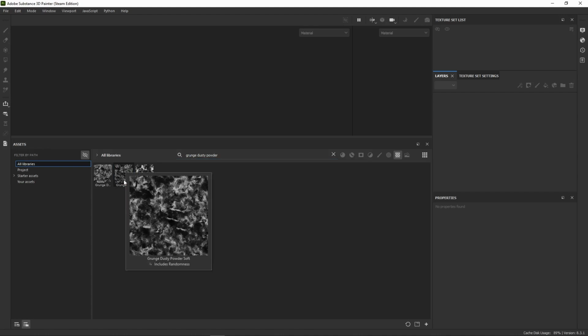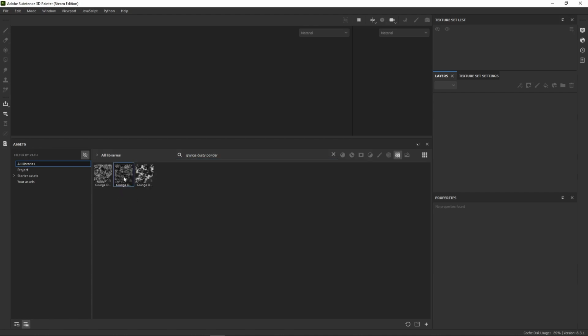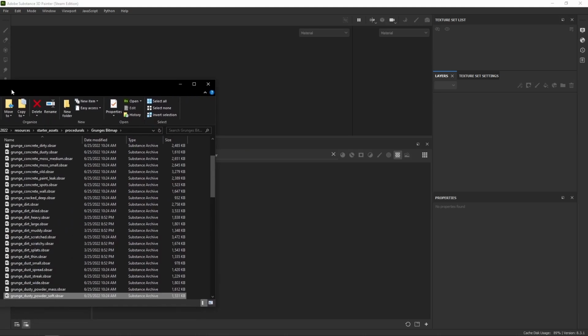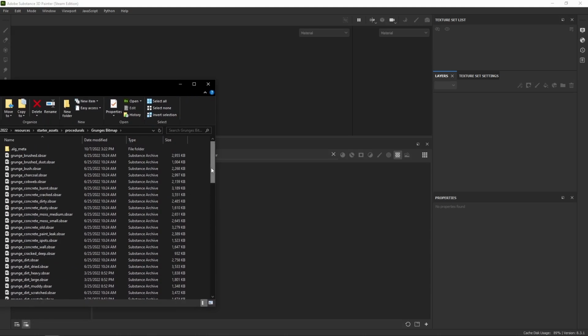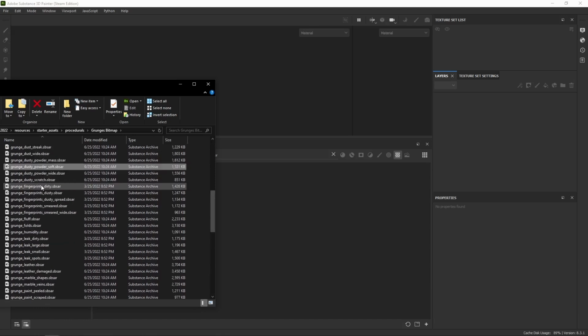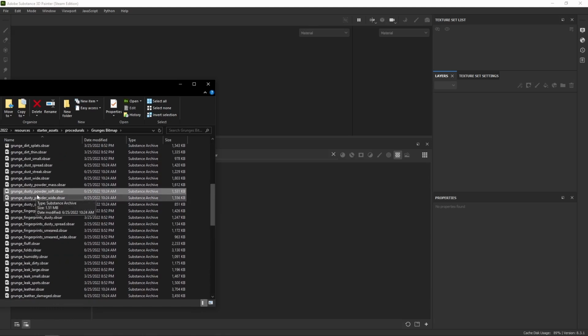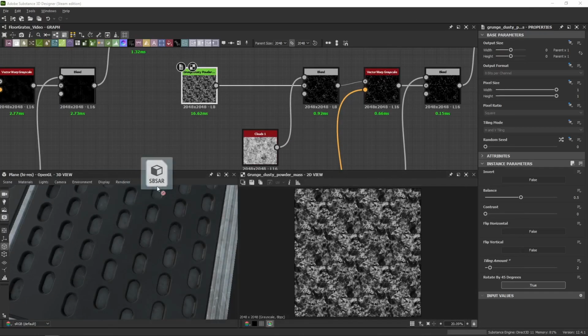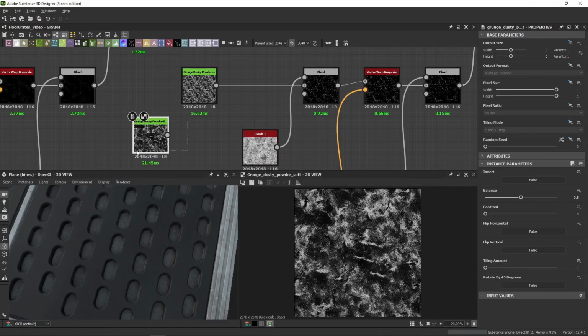It's called grunge, dusty, powder, soft. To get it in there, right click it, go to show in, and then show in Explorer. It'll give you the list of everything within that folder and highlight yours, and then you can just click and drag and it'll load it in there.